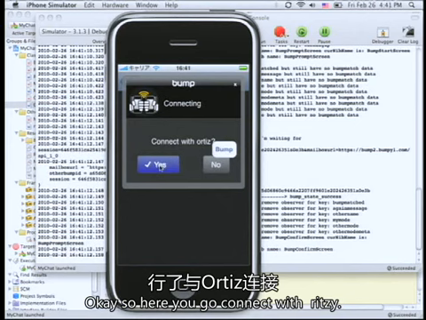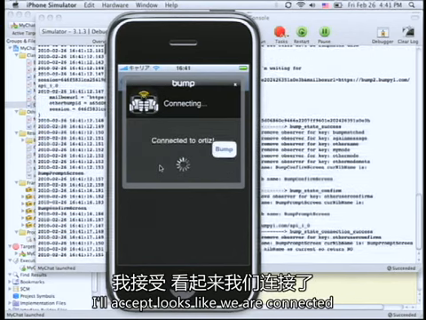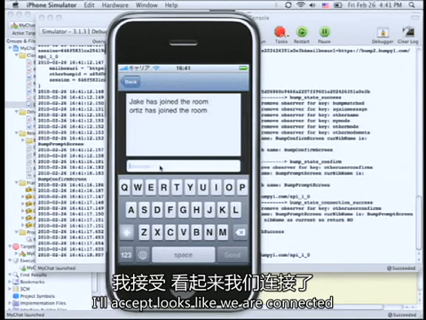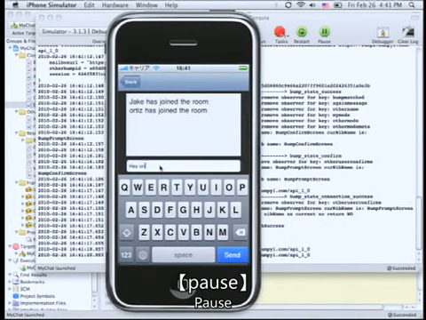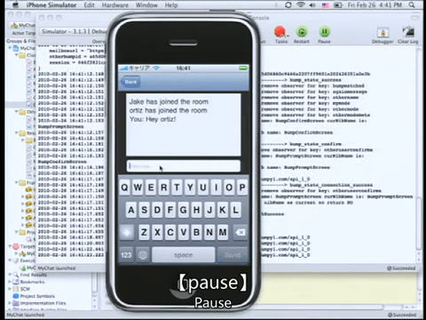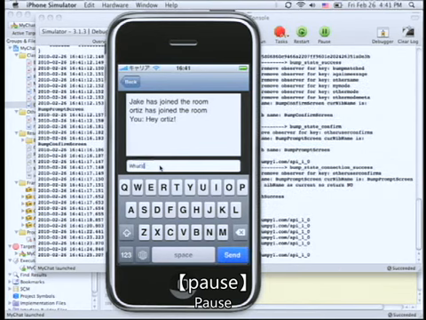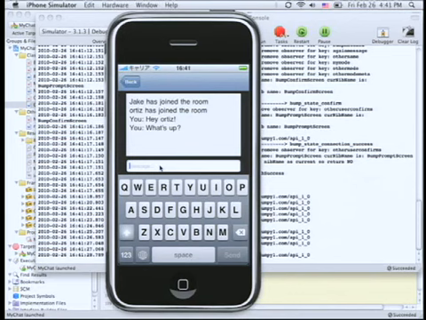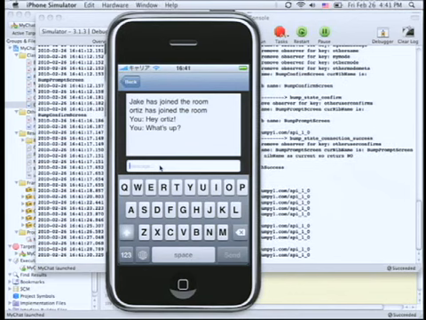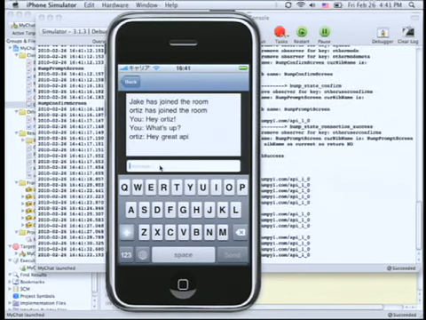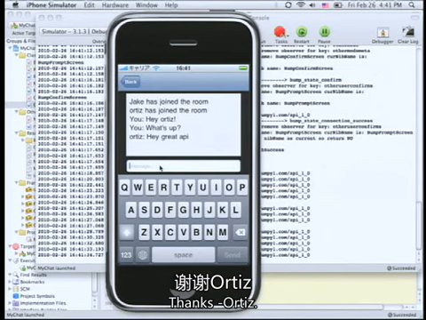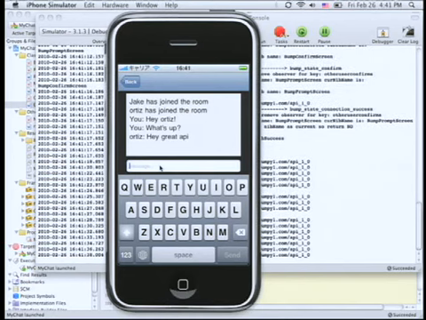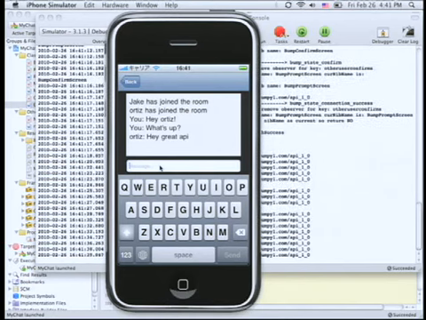Okay, so here we go. Connect with Ortiz. I'll accept. Looks like we're connected. Thanks, Ortiz. Okay. So, yep, that's the bump API.